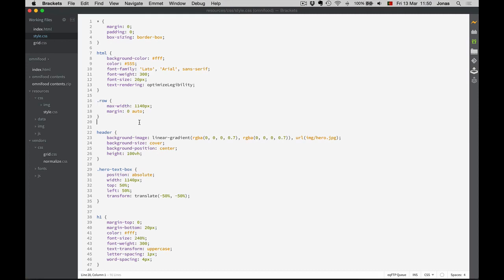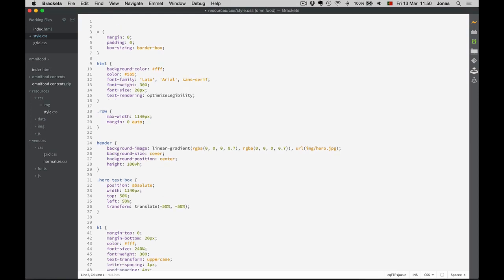And for that we will use CSS comments, and comments are like code that will not be seen by the browser. It's like invisible code. It's just for us to write something here which will not affect any of our web page. So I will just show you how.